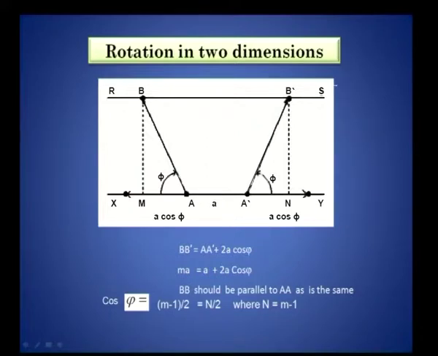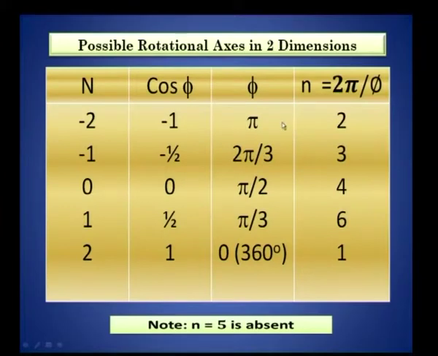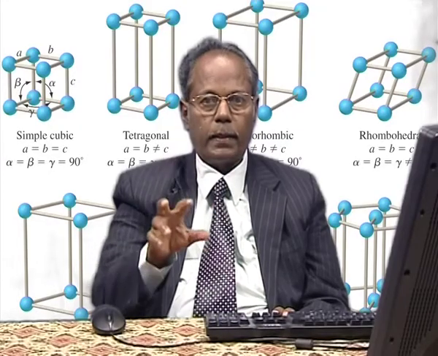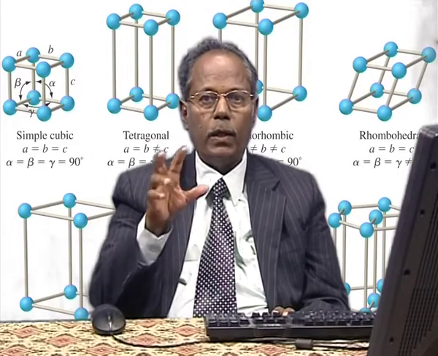Supposing you rotate this vector E through 90 degrees, and if you end up at a lattice point here, what do you understand? This phi will be 90 degrees, right. 90 is allowed, 180 is allowed, pi by 2, 90 is allowed. A 90 is allowed means the rotation axis will be 4. So, what I would like to tell you now is the incompatibility of rotation and translation of a pentagon.